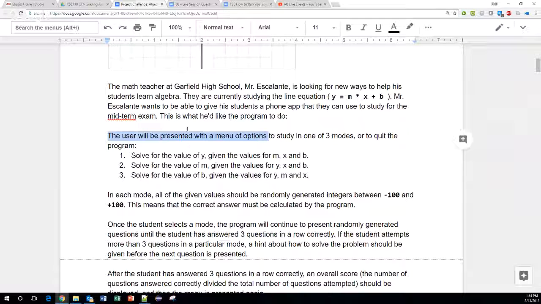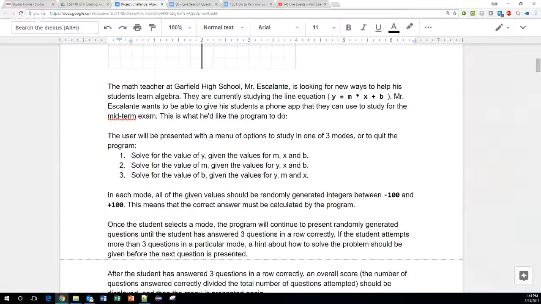That's just going to, in Python, be a series of print statements, or in Java, be a series of System.out.println statements, in which we could make a little menu: 1, solve for Y, 2, solve for M, 3, solve for B, and 4, quit the program. Something like this. That's the kind of thing that's going to happen somewhere in this program. We can carve that little chunk out, and we can write a simple function to do that.